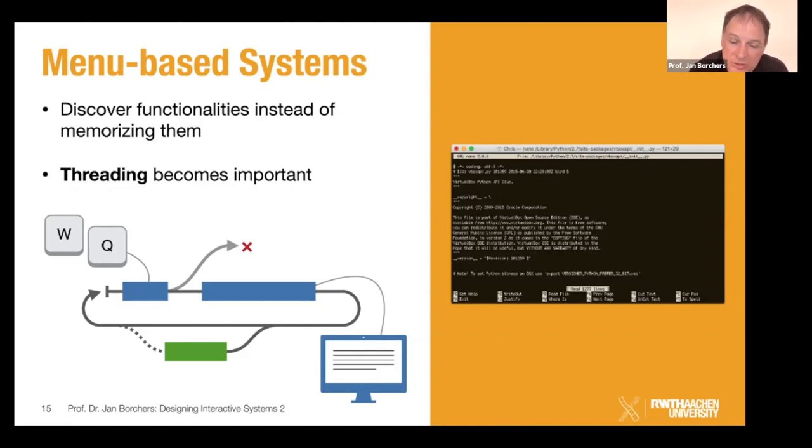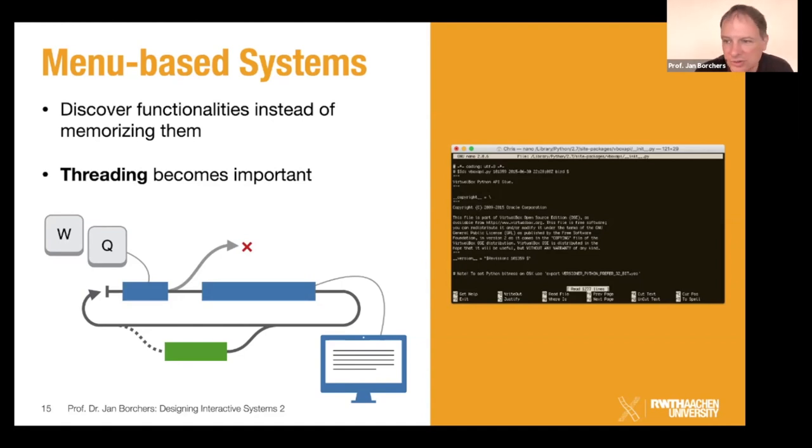So when you do this, then you can actually have the green process start saving away. Meanwhile, you continue receiving input. And for example, if the user then says, oh, stop the saving, with another special command that may only be available in this mode, then you could tell that to the green process that's running and it could stop the saving. But the user could do other things. They could maybe resize their window while the saving is happening, stuff like this, right? So this is an important concept that got introduced around the time menu-based systems came up.